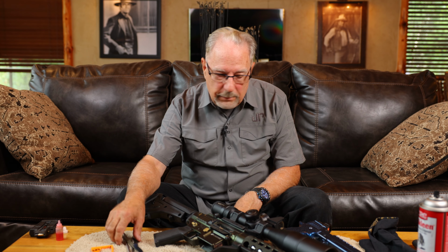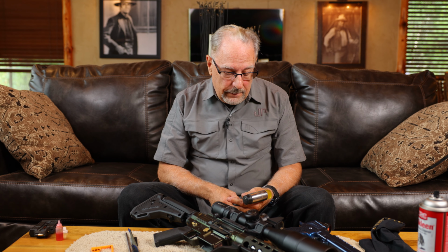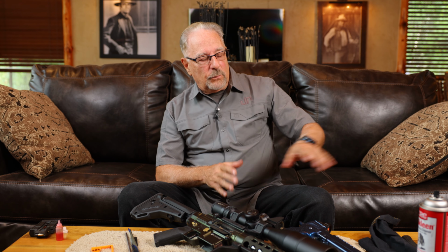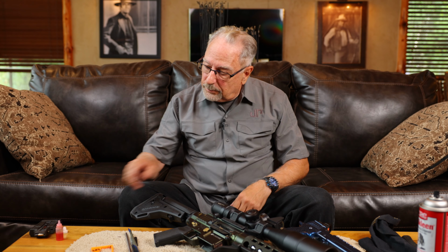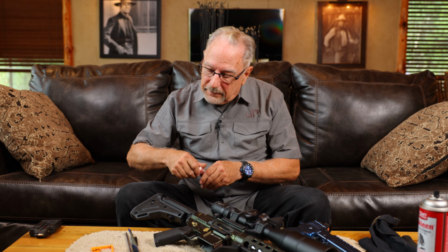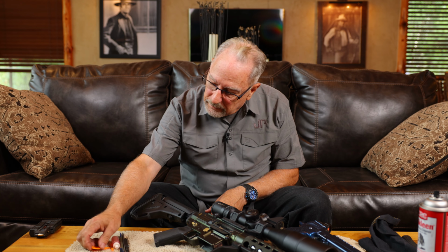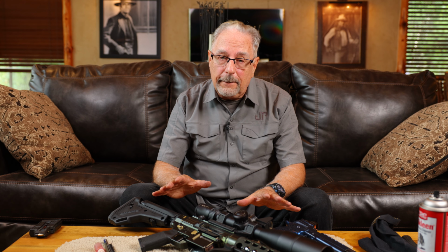These are the tools I'm bringing with me to the range. Bring also a squib rod and a hammer. Not very often you need that. I wouldn't even bother to put that in my range bag, but I definitely have it in my car. So those are the tools I'm bringing. And of course your oil and your immediate emergency tools, I'd have those in my shooting bag. They take up hardly any room. And there you go. And your gun is back up and running.